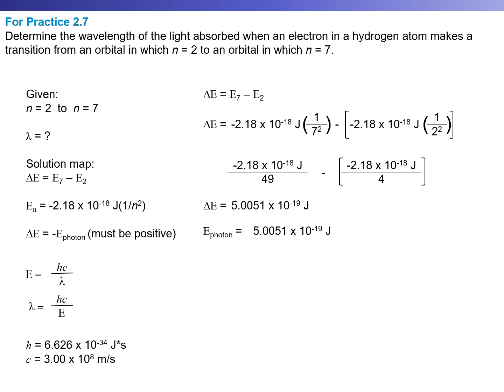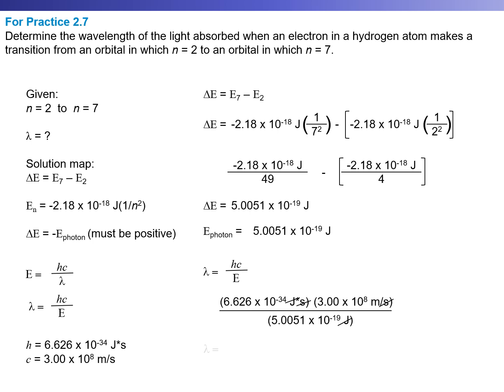All right, now that we have our value, we're going to use this formula in order to calculate the wavelength of the light that was emitted. So let's go ahead and bring that up and drop in all of our known values. So we have Planck's constant. We're going to multiply that by the speed of light, and we're going to divide all of that by the energy of our photon. Now you know it's a good time to start crossing out those repeating terms. We've got joules on the top, joules on the bottom. We've got seconds on the top, seconds on the bottom, and that's going to leave us with meters, which is actually how we measure the wavelength.